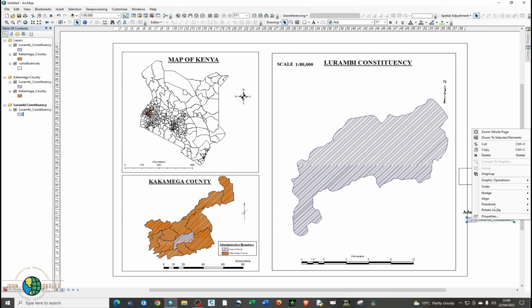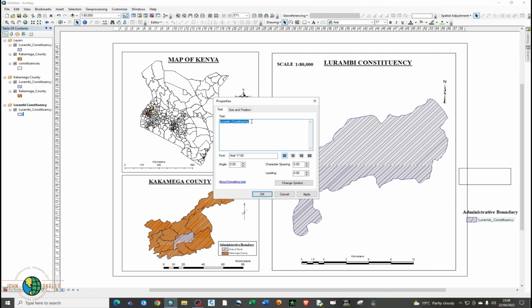Then right click again to ungroup. Now you have the text part and the symbol part. Double click on the text part to change that to area of study.